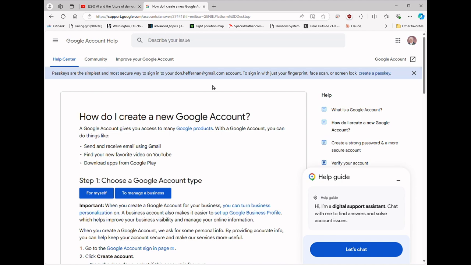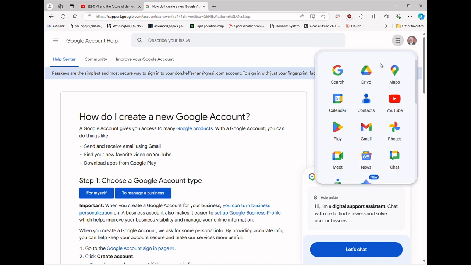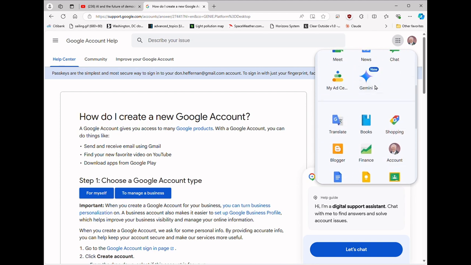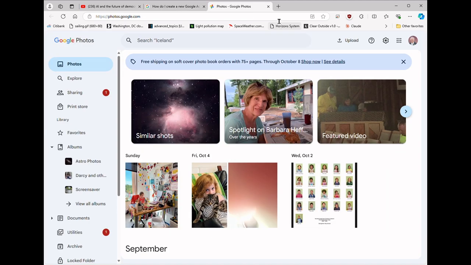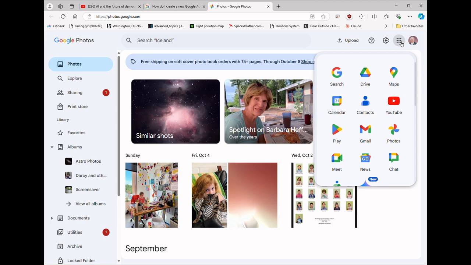When you're using a Google app like Mail or this Google response here, you'll see a box in the upper right hand corner with 9 dots. Clicking on that box brings up a drop-down menu with all of the Google apps. There's a lot of them here. For example, here's Photos, one I use a lot. When I click on that, it opens up the Photos app. In the Photos app, you also have a drop-down box, and right at the top in all of these is Google Drive.